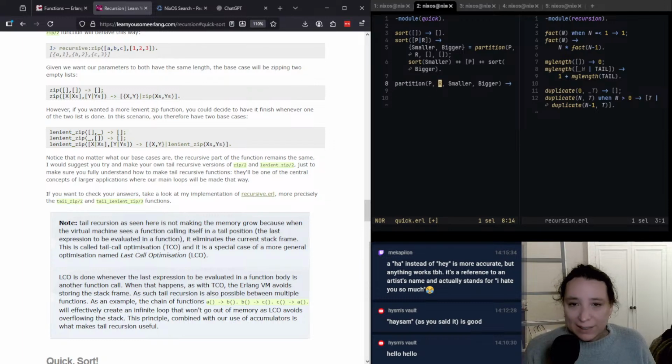So if rest is empty, we have no more to process, right? Then we just return smaller, comma, bigger, because we've constructed it. That's the idea.